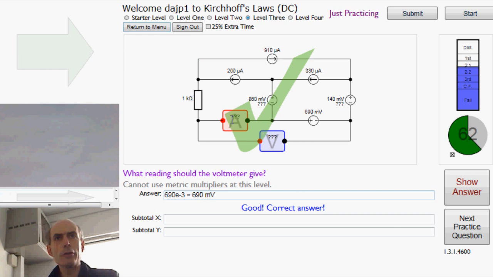And I know that, because this is an ideal ammeter. An ideal ammeter has no resistance. And therefore, the voltage between there and there, across the ammeter, must be 0.